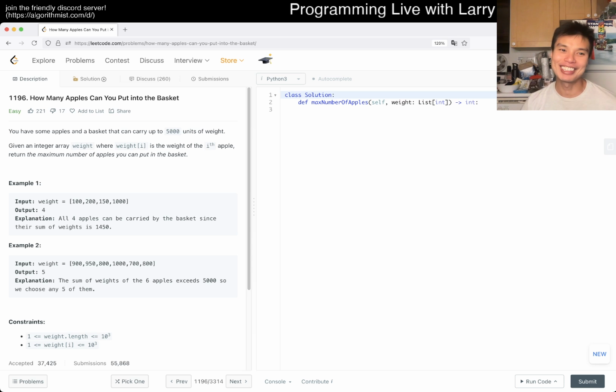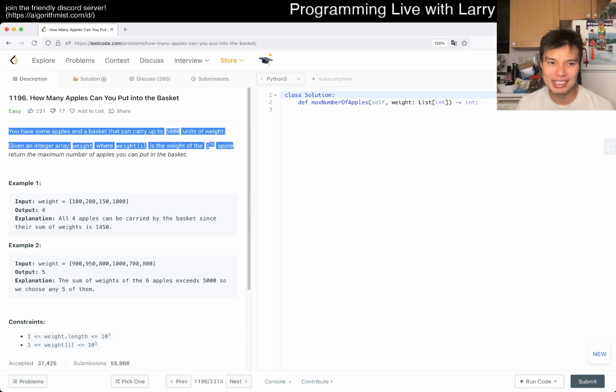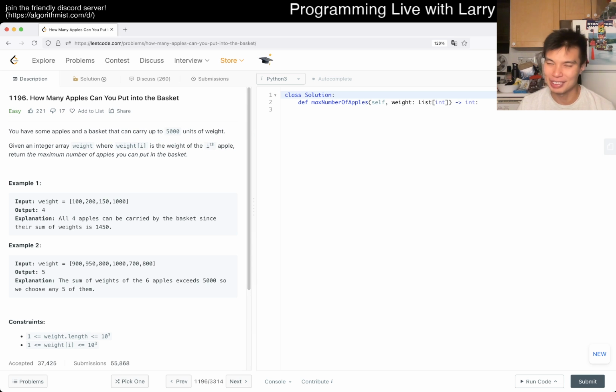I think this one, honestly, in a weird reversal kind of way, my initial idea would have been that the way they set it up structurally is similar to a pseudo polynomial knapsack problem. Reading up to here, I was like, oh, maybe it's some weird knapsack, though of course that doesn't make sense because it's easy, but that aside. But then the next line is return the maximum number of apples, and I was like, oh, well, in that case it just becomes greedy, right?